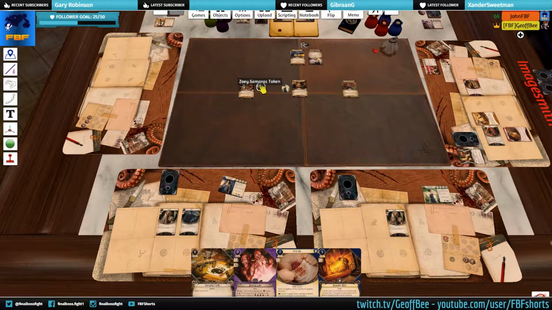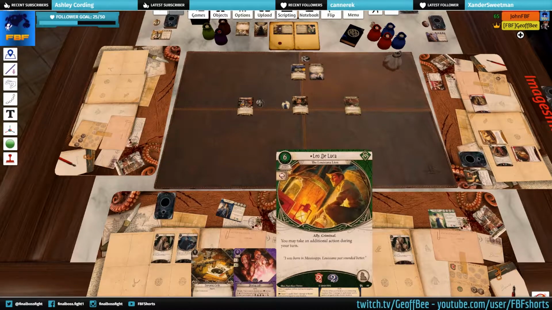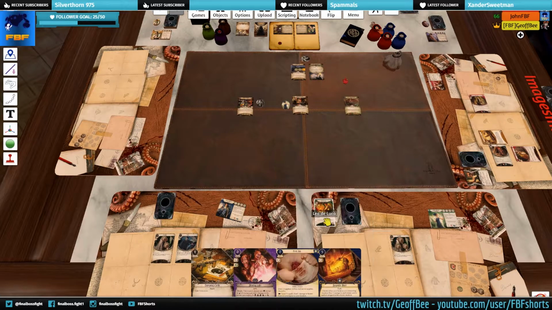Okay, on my turn, I am going to discard Leo DeLuca, who I don't really know who he is, so I don't feel particularly bad about discarding him. He's your best friend. He was there for you, man, when you needed it. He takes an additional action during your turn, so you can't afford him yet. Anyway, that's fair enough. Clues are over here, John. Where are the clues? Here. Oh, that one.